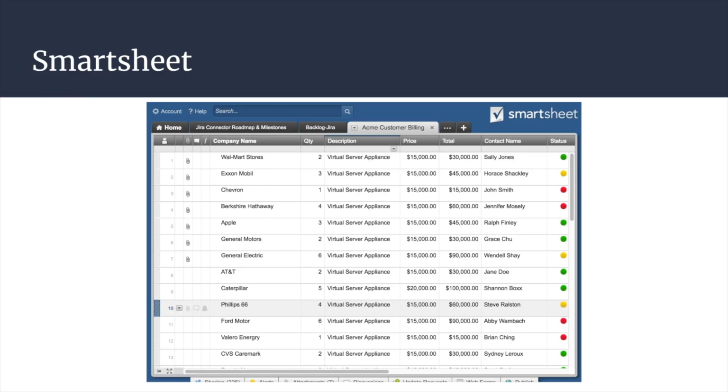So to give you a little bit of background about Smartsheet, just because it's the subject matter of half of what I'm talking about, because we're talking about Smartsheet API responses. It's a work collaboration platform. Essentially, think of a spreadsheet in the cloud. I hate that term. Spreadsheet online. Two things I'm not allowed to say. But anyway, it's essentially a table of data. You can track any type of work. People track projects. In this situation, we're tracking customer lists where they're making orders, and we track the status of the orders and things of that nature.